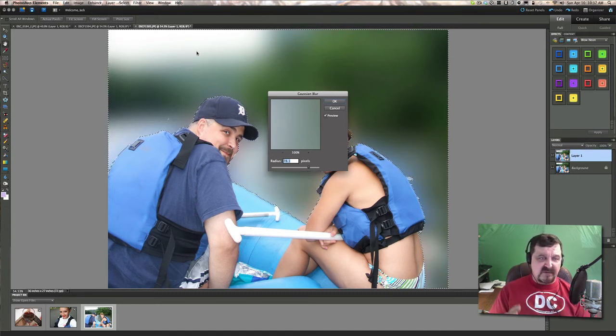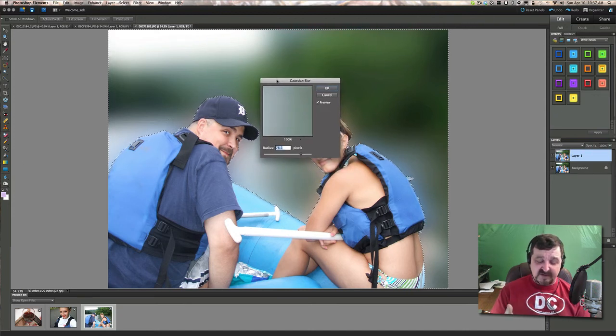Now, at that point, what we basically did was we made that blur so bad that I would say we destroyed the picture, right? This is okay if you're replacing the background with another background or a plain picture or a clear color. But we're not. We don't want to destroy the background. We just want to blur it out so we're enhancing the foreground. That's what you want to do. You want to enhance the foreground itself.